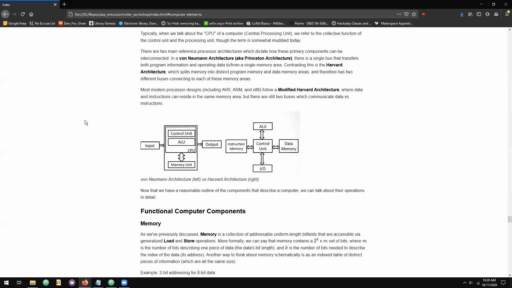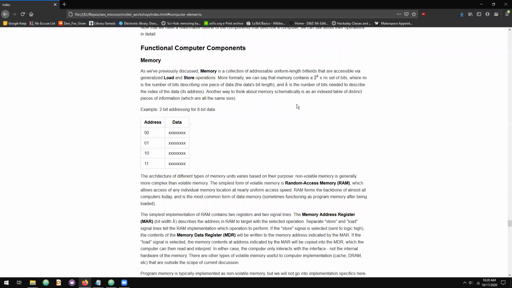So now we can actually get into how each of these blocks are operating. Memory, as we've mentioned, is a collection of bit fields. Specifically, they're of uniform length, and you can index into them by the field called an address. So imagine we have a contiguous section of memory. You can think of it like a table, but it's effectively a one-dimensional table, unless you choose to assign meaning to the memory sections such that there's multiple dimensional data stored in there.